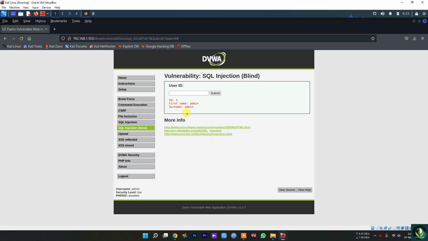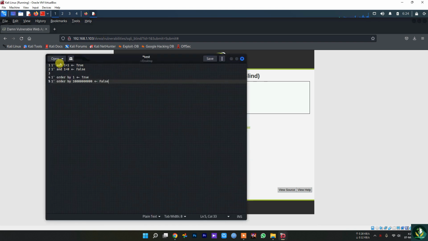The first thing I'm going to try is to give it a true statement. I will create a statement that returns true. The first one will be 1 is equal to 1. This is obviously true, so when I inject this, if the page is vulnerable, it should still show me the valid page.